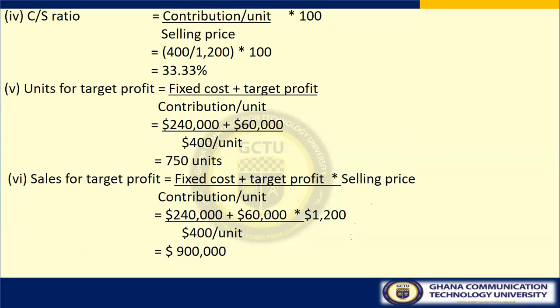It's not about the currency, it's how we got a percentage out of it. Yes, I know you are multiplying by 100. What I'm saying is that the contribution is in units, and the selling price is either cedis or dollars, whatever the currency may be. How did they cancel each other out so that the percentage becomes what is attached to the final answer?